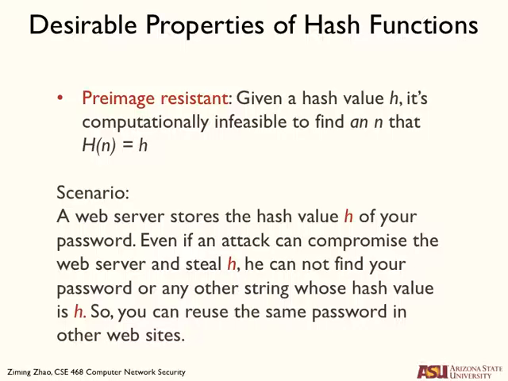However, in reality, even this property is hard to maintain. That's why you hear a lot of news that passwords are compromised, and in most cases, they're not talking about the plain text password, they're talking about the hash value. Even if the hash value is compromised, there is a way for them to extract your password, or some string whose hash value is the same as your password. Basically, they can do a brute force attack. There is a project called Rainbow Table to help you crack passwords this way.